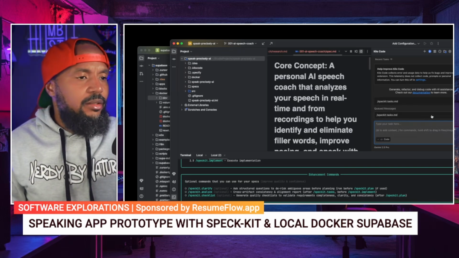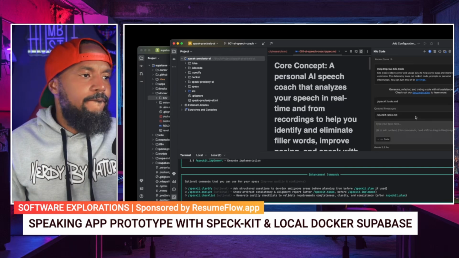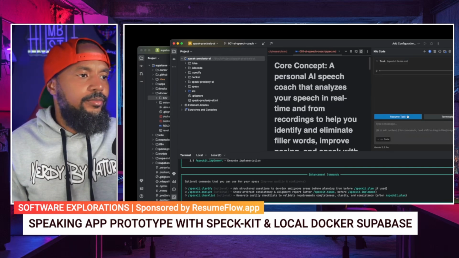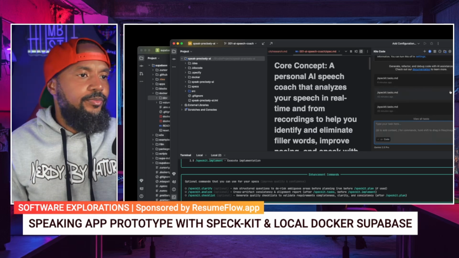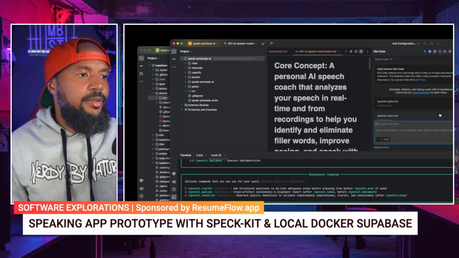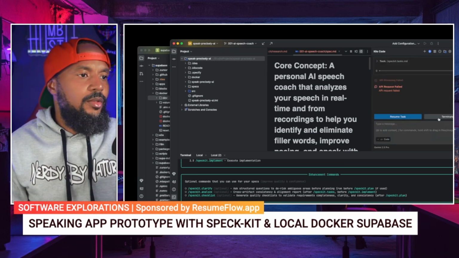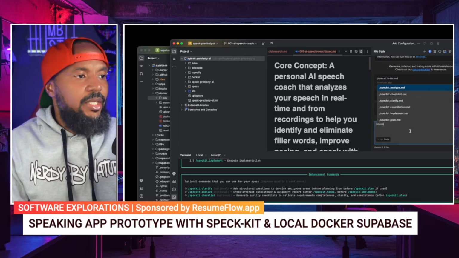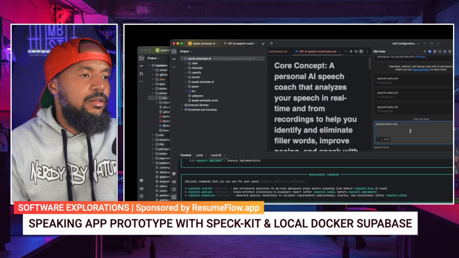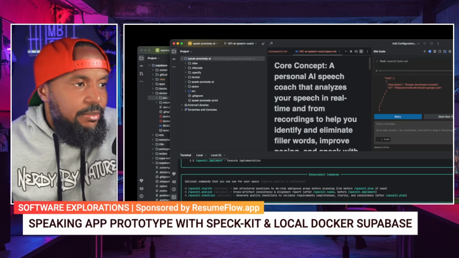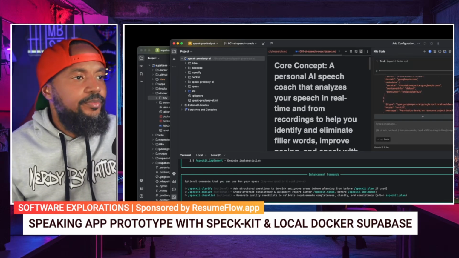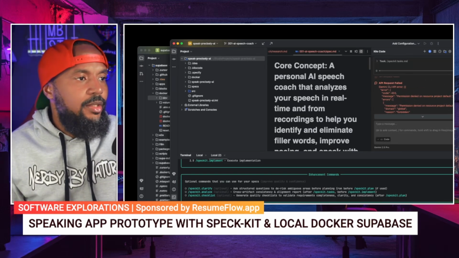Let's try that. Terminate. Try another one, spec kit slash or dot tasks. All right, let's see if this request is able to go. Oh, still not able to go through. It's still trying to use the Google CLI.